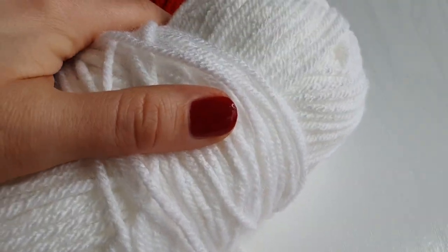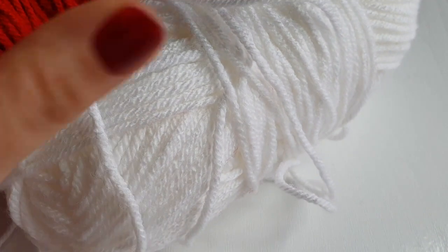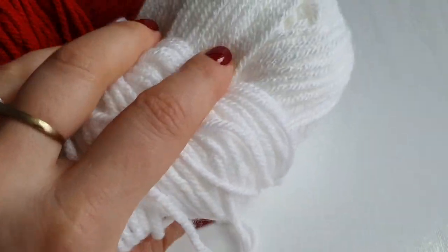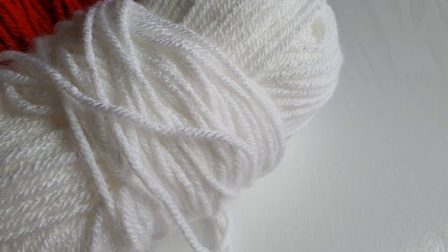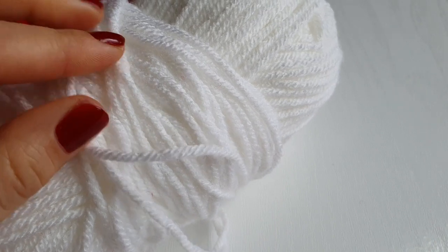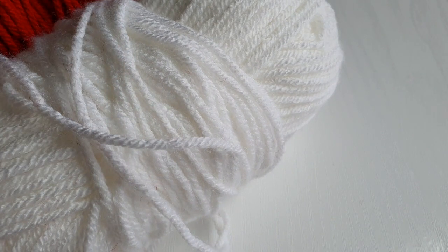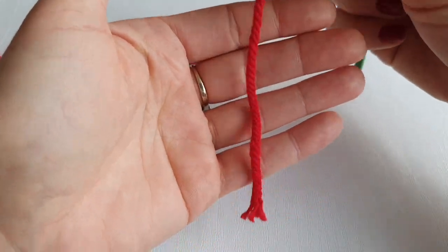I got it online. It's really fast to work with because it's chunky, and I really like this yarn as well. But you can also use any yarn you like, and also a recommended hook. For this yarn, the recommended hook is size 6, but I'll be using 4.5 because I like my stitches much tighter. So we are going to start with the magic ring.